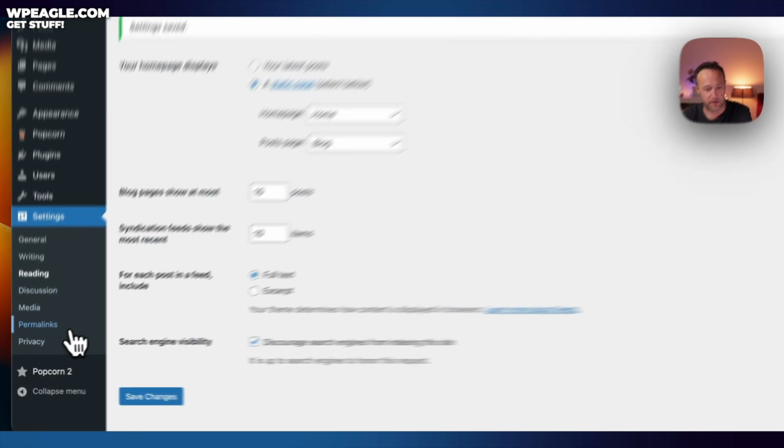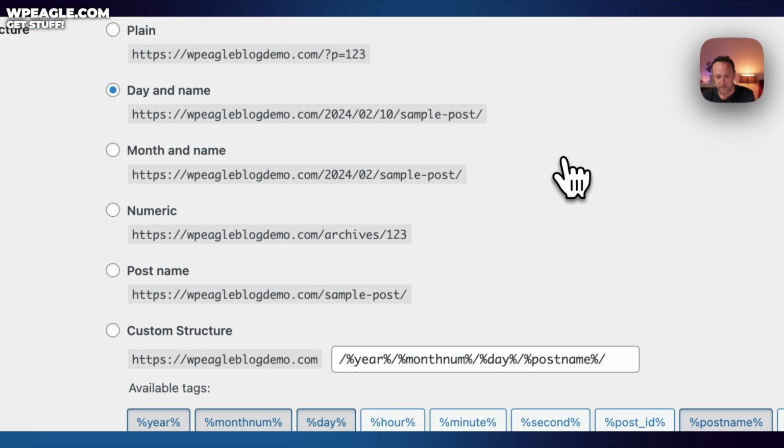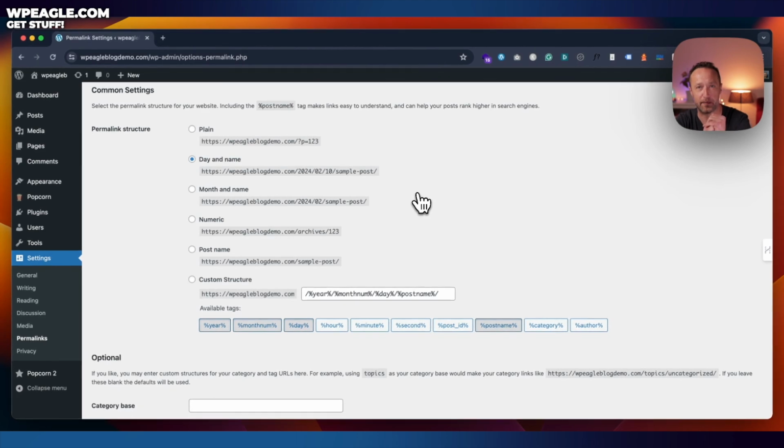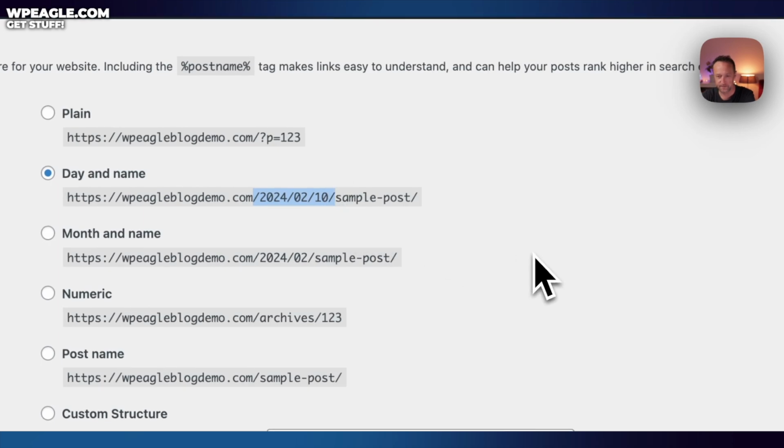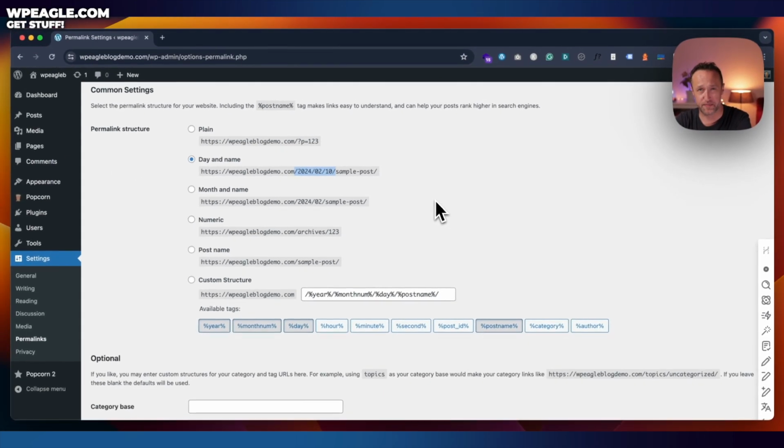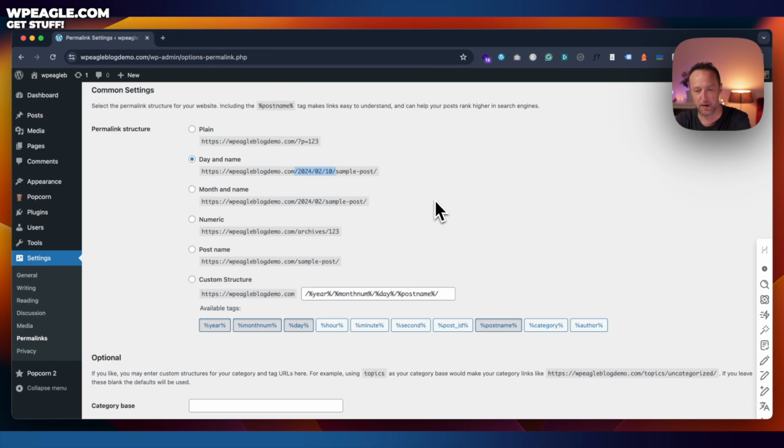The final setting I want to show you is in permalinks. So this is the structure of your website, the URL structure. The moment it's set to use dates, you see that? I don't like that structure. I don't think it's particularly helpful. It looks a bit messy.